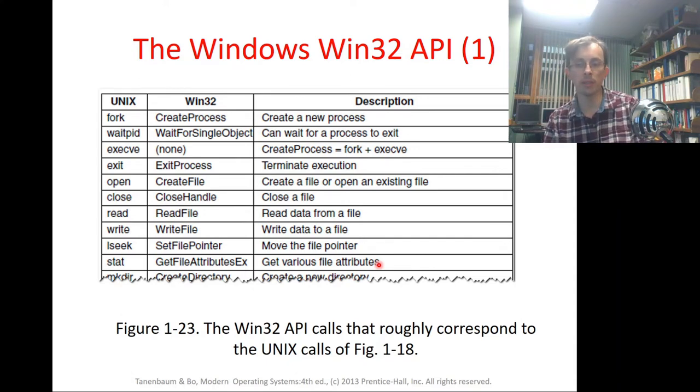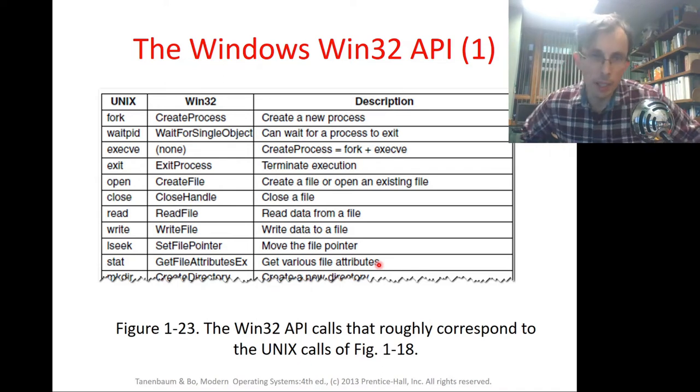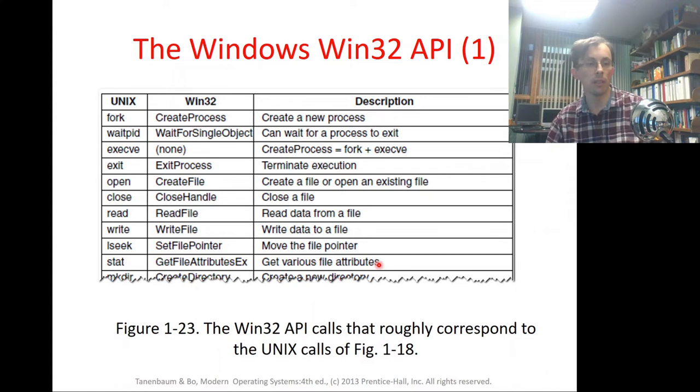So let's just talk a little bit about it. Windows tends to separate the underlying system call implementations from the actual user libraries and APIs. Windows has a collection of APIs, and the original or core one that is still used to this day is the Win32 API. Never mind that we have 64-bit Windows operating systems, it is still referred to as the Win32 API. There are a lot of equivalents to Linux and Unix-type system calls, but not complete correspondence. They have a lot of calls that you don't find in POSIX-compliant systems, particularly in the GUI area. And there are some things that Windows doesn't really have an analog for as well. So just be aware of that.